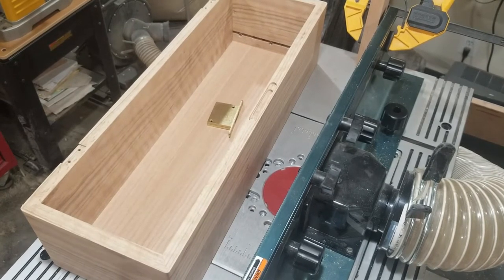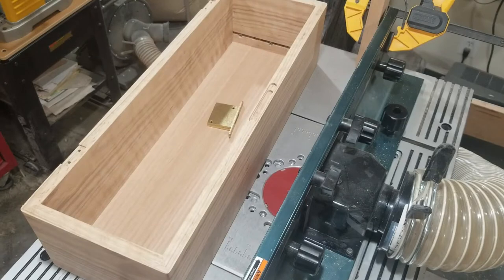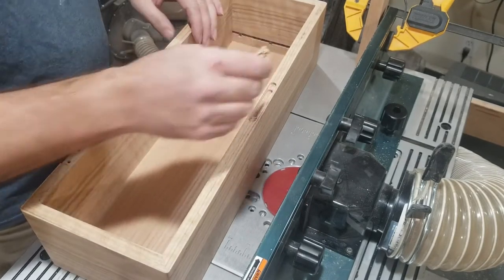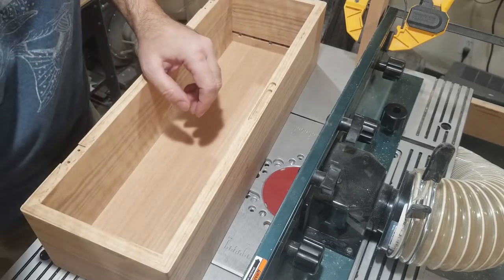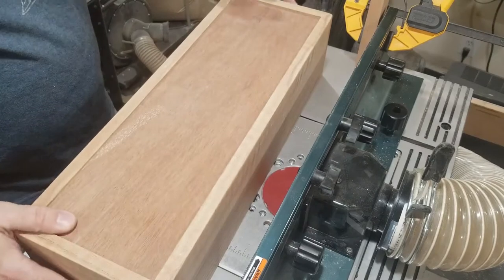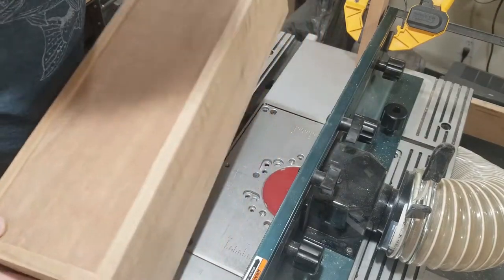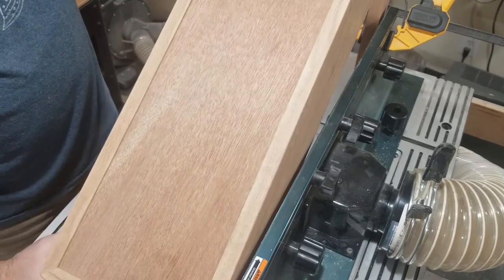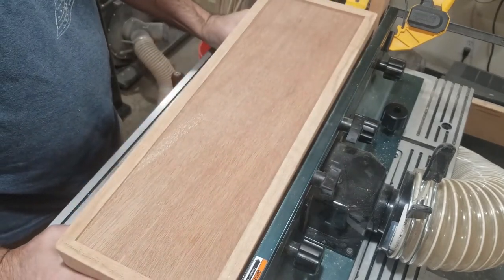Now, those of you with the router know there's a fine adjustment on the router. And if I only had to go a little bit, I would just use that fine adjustment. But we have to go more than the fine adjustment is going to give us. So we're just going to move it in. Make sure you lift this above that blade or you'll ruin your work. So bring it in at a nice deep angle. Slowly let it go down.